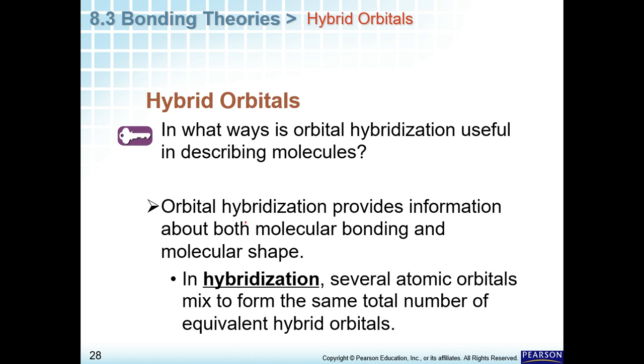Even hybrid cars run on both electric and gas because they are a mix of two different types of cars. Same thing happens with orbital hybridization. We are mixing together several atomic orbitals to create hybrid orbitals. An example of a hybrid orbital is an sp, where we're combining s and p orbitals, or sp3d, where we've combined s, p, and d orbitals all into a single hybrid orbital. The whole point of learning about this is that it provides information about bonding as well as shape.